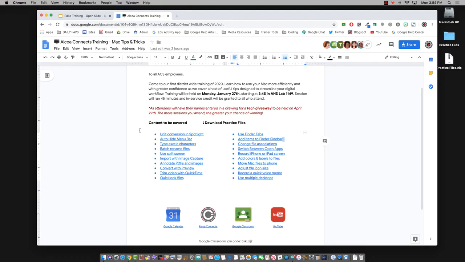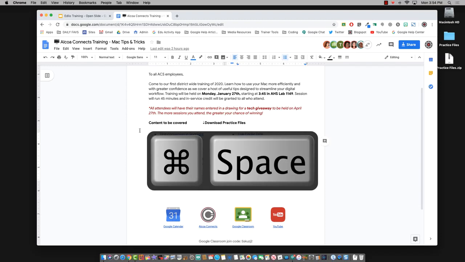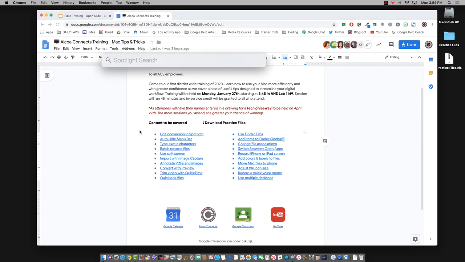Unit conversion in Spotlight. You can get to Spotlight quickly if you hold down Command and the space bar at the same time. Watch what will happen. It brings up the Spotlight search, just the same as clicking on the Spotlight icon in the upper right-hand corner.